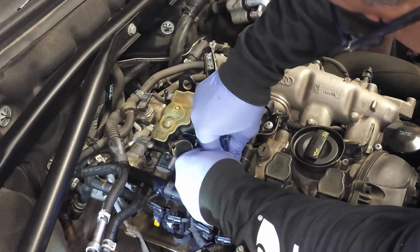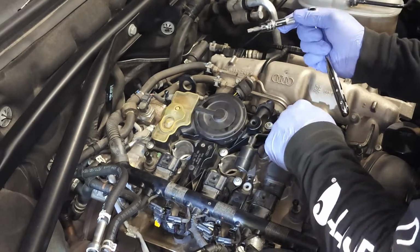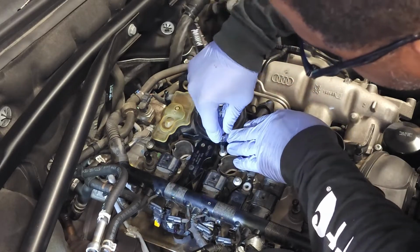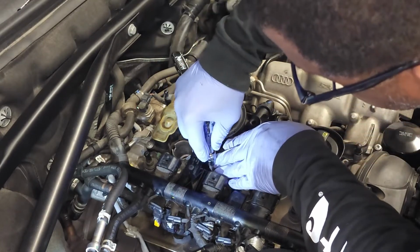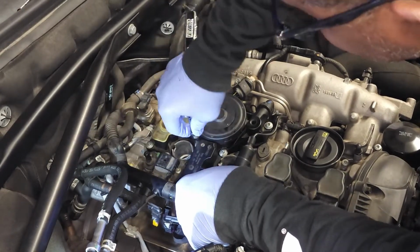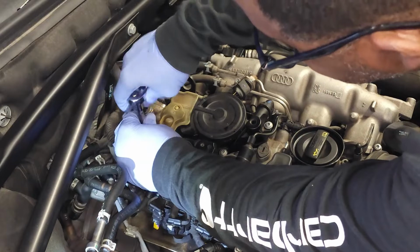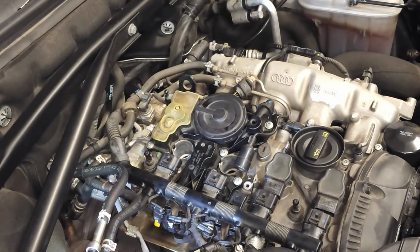Let's see how good I am, if I can remember the ones I tightened. Okay, so that's pretty good. So now let's just use a systematic method of tightening them all up. So I'm just gonna start here in this corner. Good. Good. 4, 5, 6, 7, 8, 9, 10, and we're done. That does it for the installation of the PCV valve.